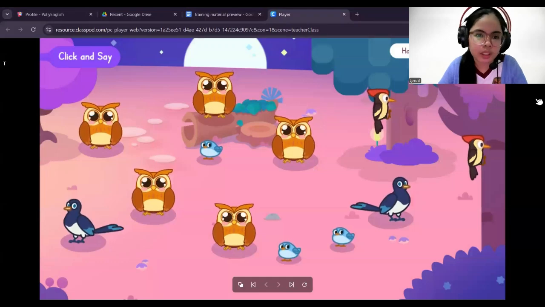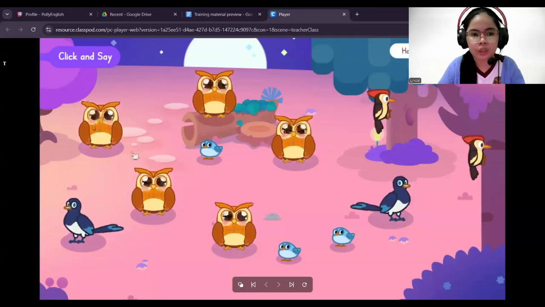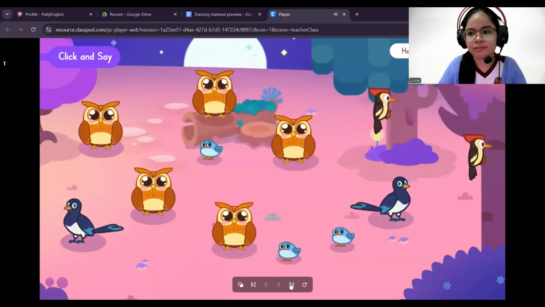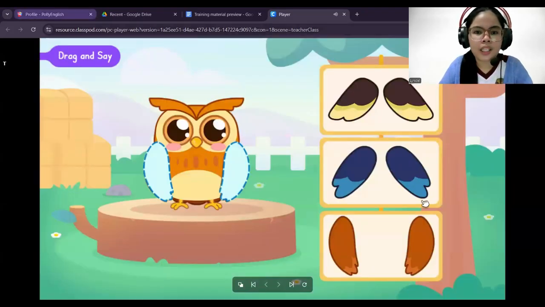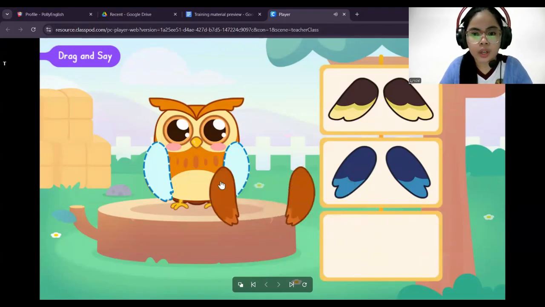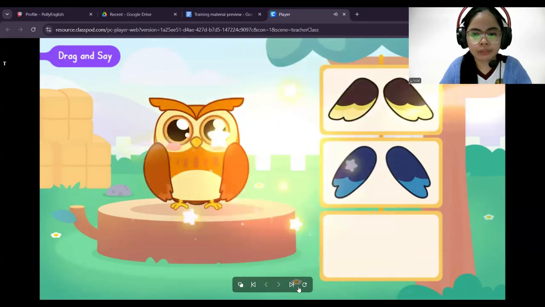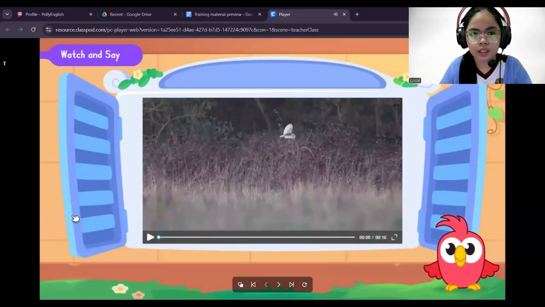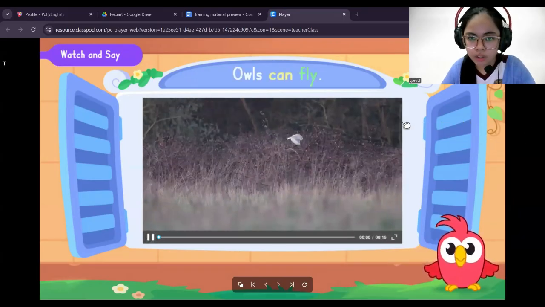Okay, so in this slide, you will just have to click all the owls. And in this part, you will have to drag the correct wings of the owl, which is this one. Here naman, you will have to click this and watch the video.